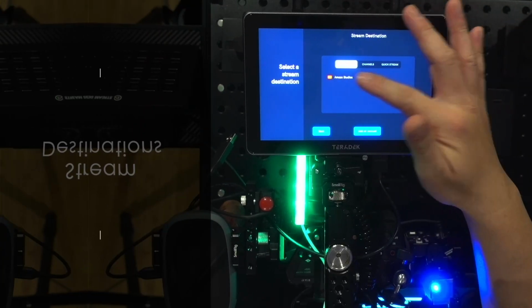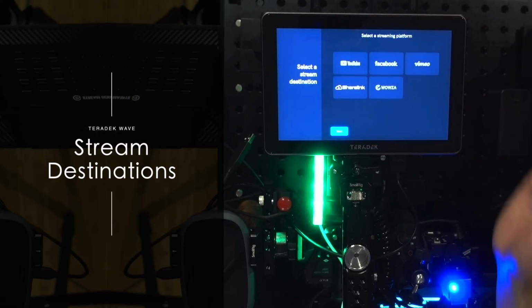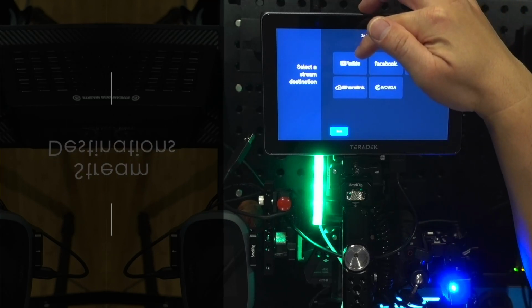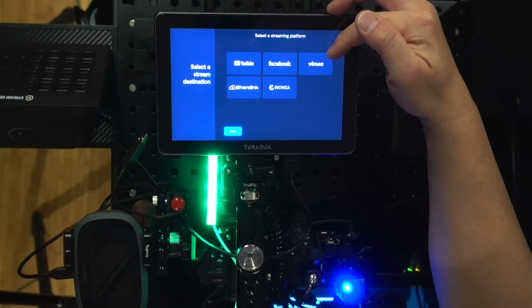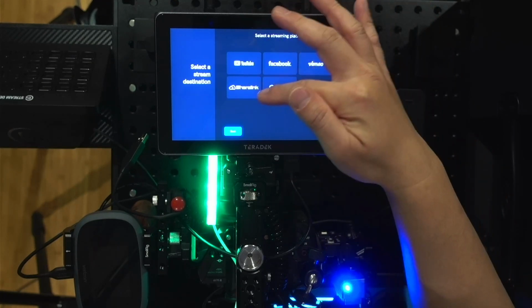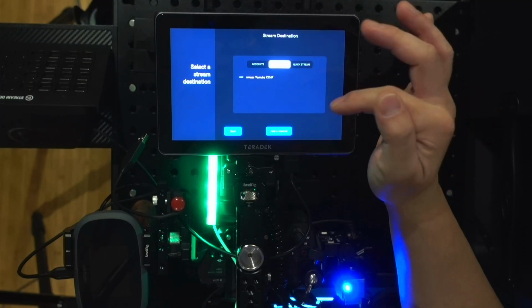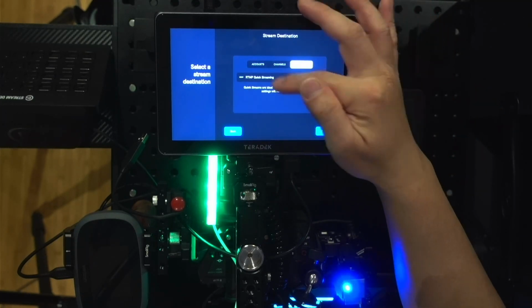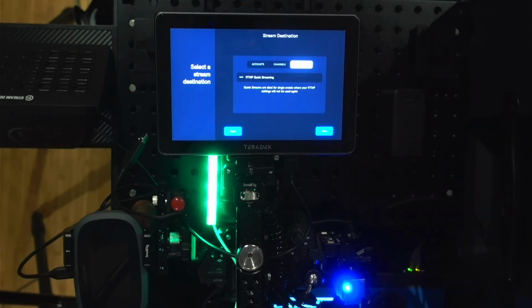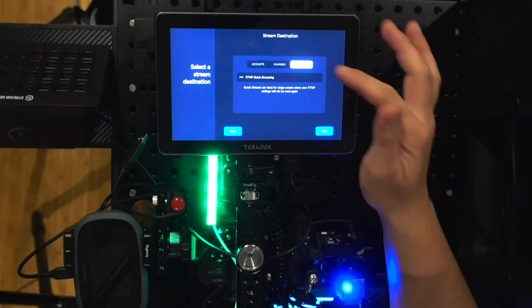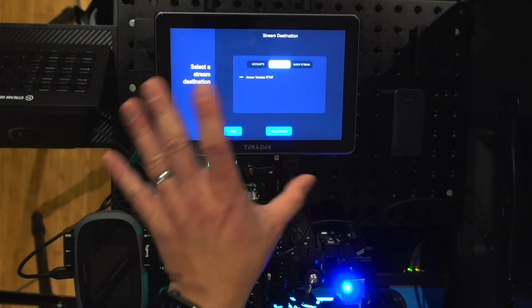So this one says accounts, then it says channels, and then it says quick stream. I've already connected my YouTube channel here, so if I wanted to add another account, if I click on this, add account, you see YouTube, Facebook, Vidiu, Sharelink, which takes advantage of the bonding, and then Wowza. If you go to channels, this is where I set up my RTMP. So if I click on add a channel, I can set up an RTMP channel on this, and then I can do a quick stream where I can quick stream to a single event where RTMP settings won't be used again. But I have one key that I use for my YouTube stream that I have tied to this Teradek.